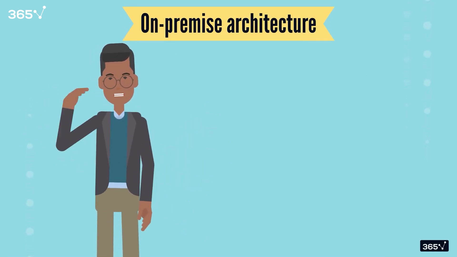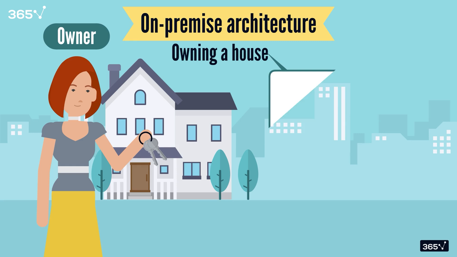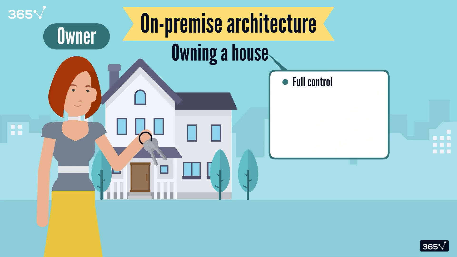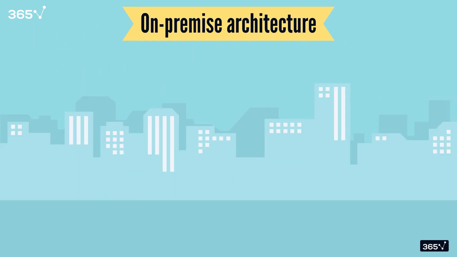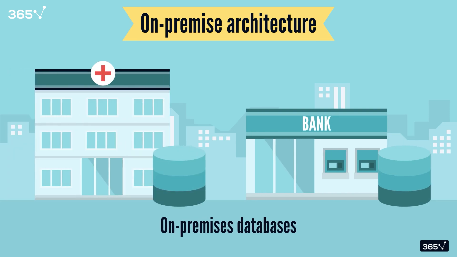On-premises architectures can solve the challenges of cloud-based systems. Think of on-premises as owning a house — you have full control of how it looks and what it contains, but you also have the responsibility of maintaining it. On-premises architectures involve hosting data on your own servers within your organization. They give you full control of your data and infrastructure, so there is no question about data security. Where local governments or regulations require data to be stored locally, a server inside your organization is the best way to adhere to those regulations. Most banks and healthcare organizations often use on-premises systems to meet strict regulatory requirements and keep client information in-house.